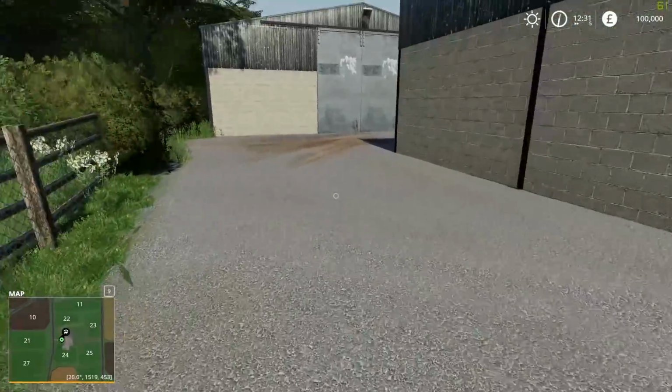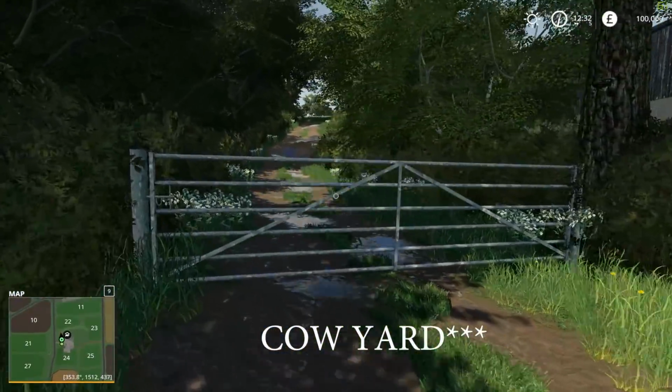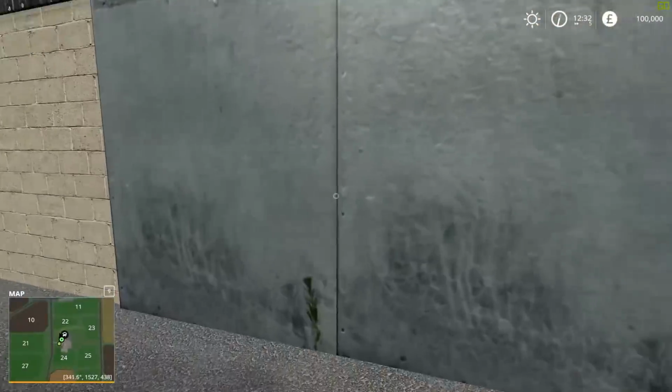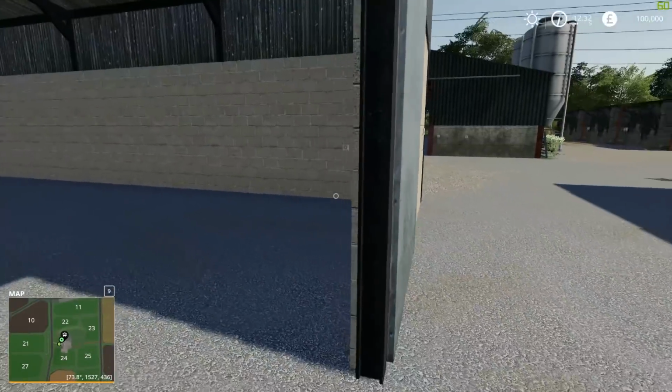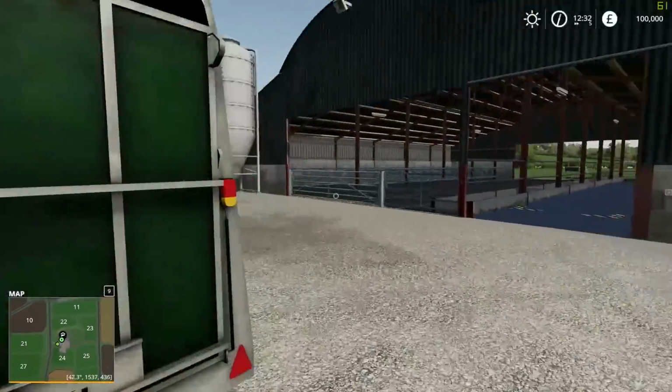So here is our pig yard. So let's go ahead and take a look around here. Looks like we've got a little dirt path that goes up that way. I'll make sure of that in a second. Nice little storage shed here. This one does have lights inside as well. And we'll move on.